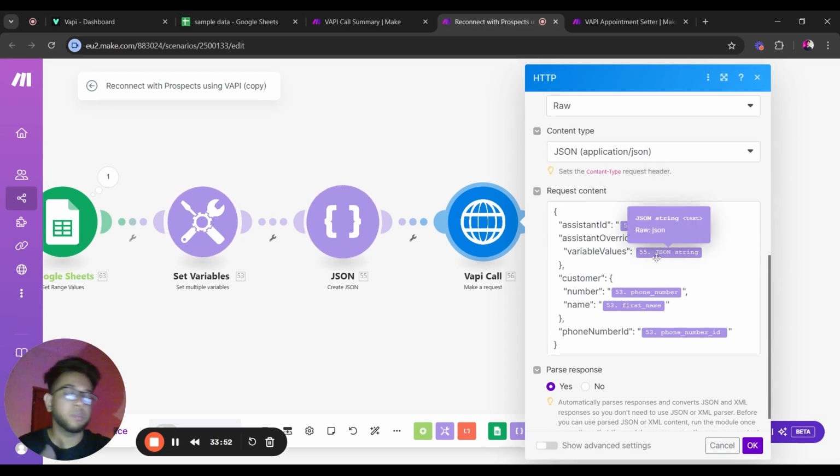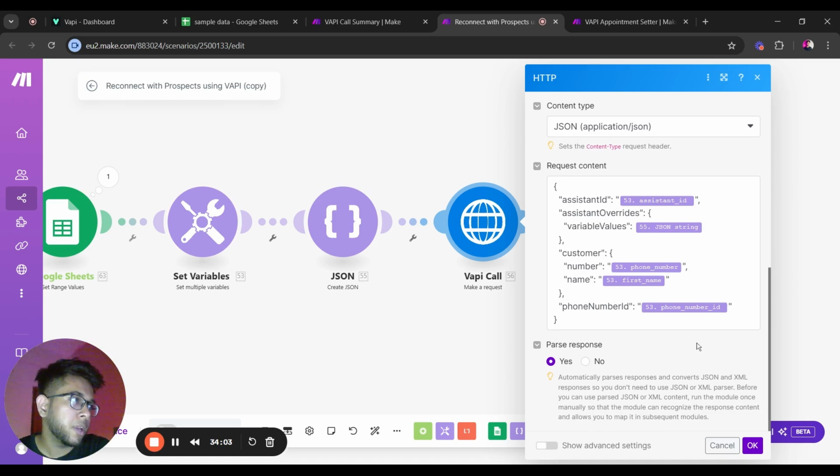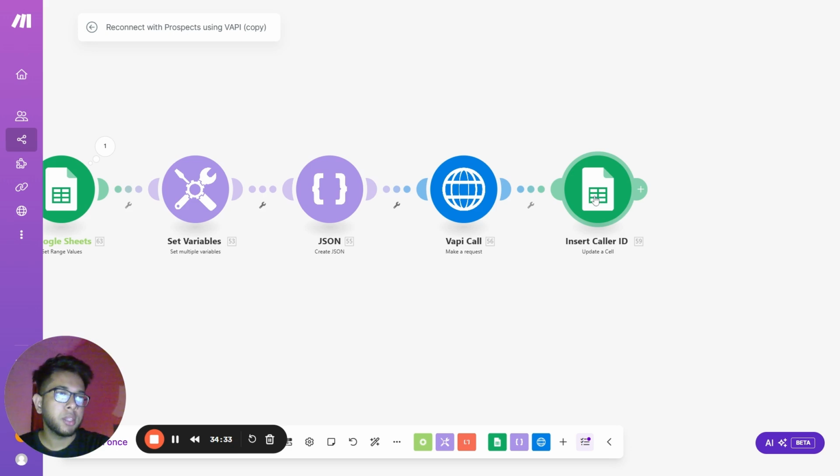All the location, budget, all of this data will be passed on over here. Then this is the phone number, which we have set up in set variables, and then the first name, the phone number ID, all of that. After we click on OK, we're all set up.